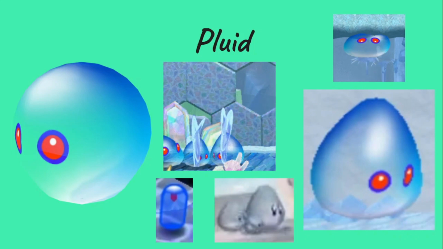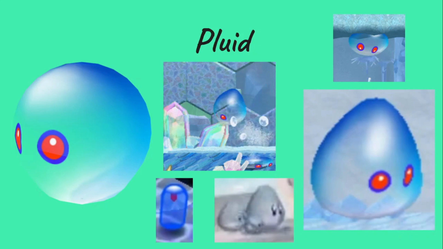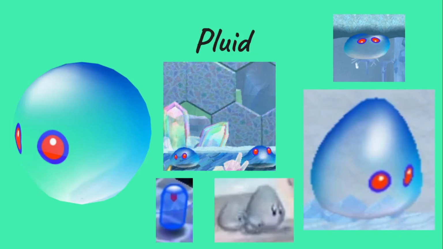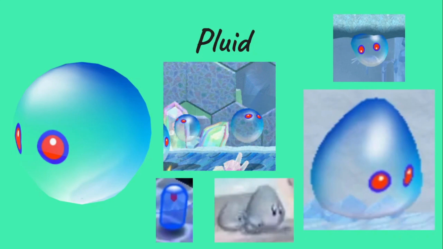And then on the bottom right, you can see their beta designs from the Kirby GCN trailer. In this one, they're not as blue; they're just transparent, and they don't have red eyes. They just have regular Kirby eyes. So definitely, I'm glad we got the design. But the sad thing about it is that if we had gotten Kirby GCN, Pluid would have been playable, because they were gonna be the partner, the helper. So yeah, in another universe we would have playable Pluid.